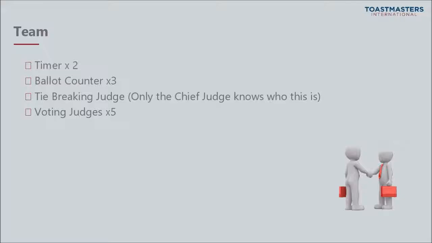And at the end of the contest, go and collect the ballot from them, put that in an envelope, and that envelope is only opened, I emphasize this, opened in a case where there is a tie. And the only use of it at that time is to break a tie. So at no point in time does the tie-breaking judge actually change the overall results. They're just breaking ties. So it could be a tie between first and second. It could be second and third and fourth, whatever it happens to be. They're there to break that tie, and that is their sole purpose. So that is the team.